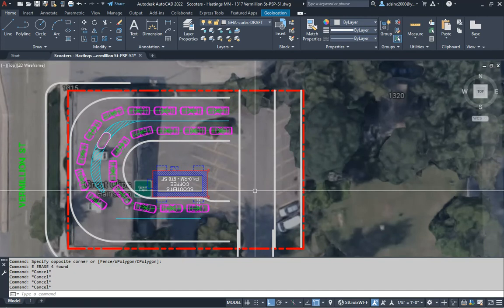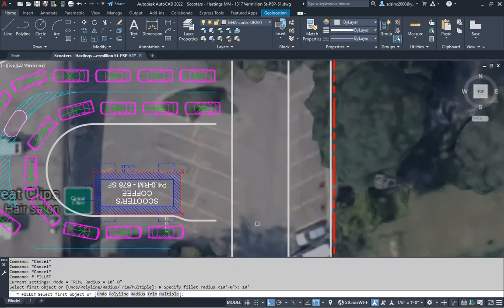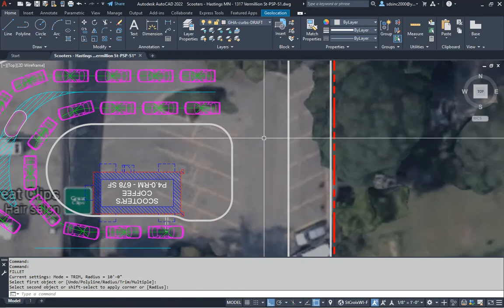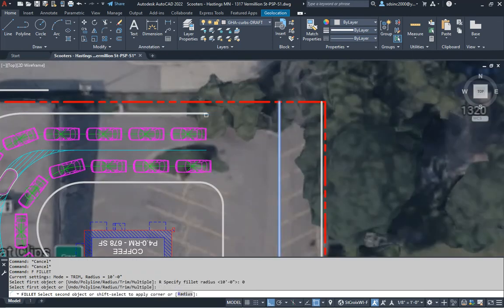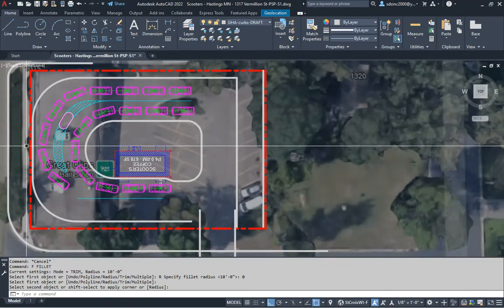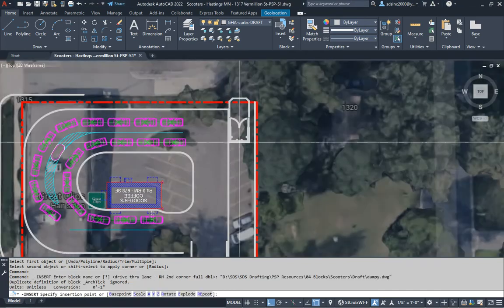And on the radius going into this, since we're coming off of a two-way drive, I'm just going to make that a 10-foot radius, and I'll do that on both of those. I'm just going to fill it radius 0 on this for right now, and let's see how a service yard might fit in there. I have a block for the service yard. You can just drop it in.